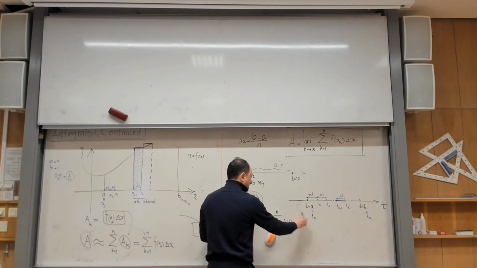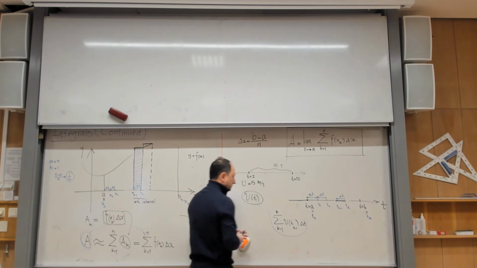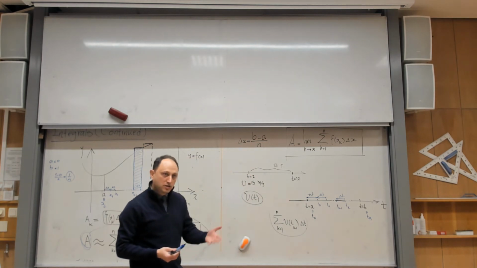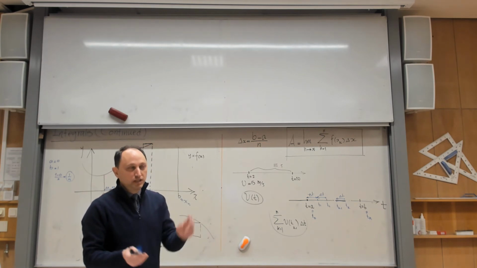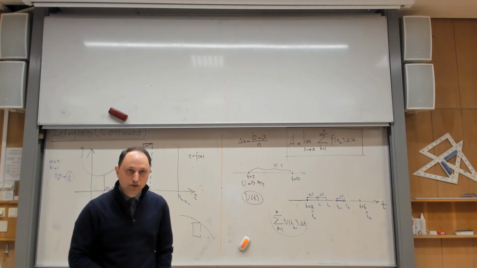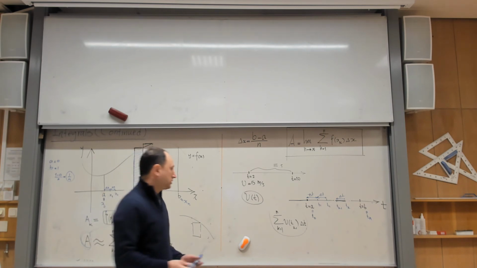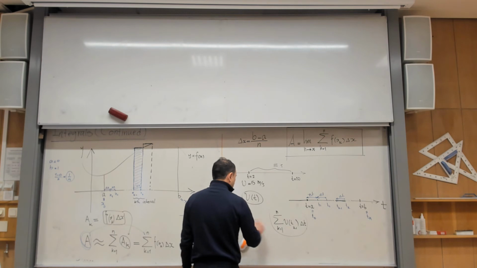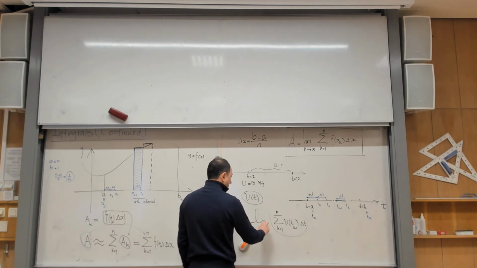Now if I ask you what this is, you would tell me this is the approximate total distance traveled by my particle during this time interval. But how can I make it more precise, better and better? By increasing n. And if I want the real precise value, I have to do the same thing: divide it into infinitely many parts. So again, I would say the distance is equal to the limit of this expression when n goes to infinity.